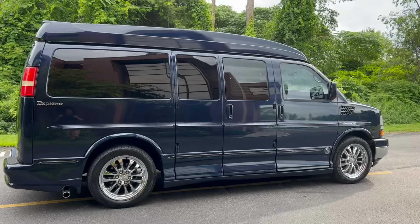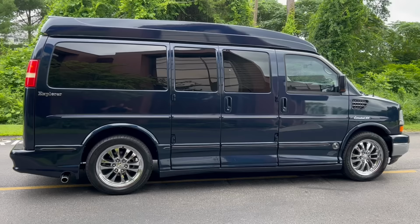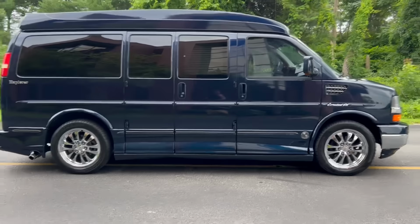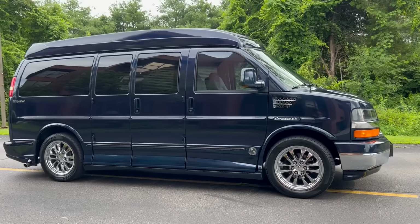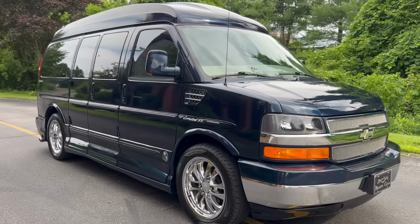And then I had last year's version, which was a faded two-tone, where it was like a gold on the top turning into a pearl white on the bottom, or well, vice versa, I forget. I think it might have been the reverse way. Pearl on the bottom, gold on top. Either way, great van, beautiful. That was a gorgeous van, 49,000 miles when I got that one. But the only downfall with that is that van kind of scared me because it was such a custom paint job. If at any point anything ever got damaged on that van, in order to fix that properly, you'd have to paint the whole van. There'd be no way to mimic that fade pattern on one side or one panel.